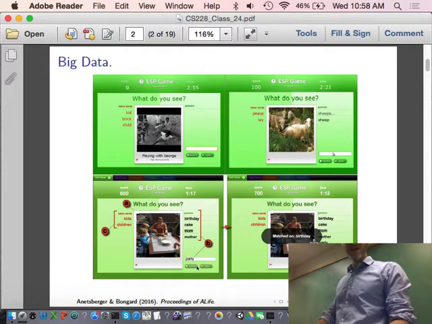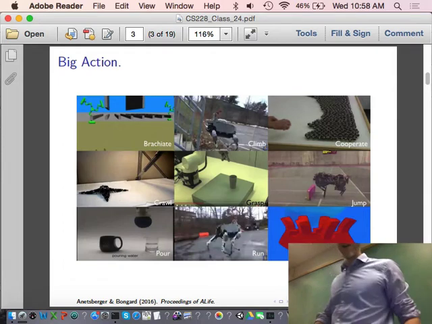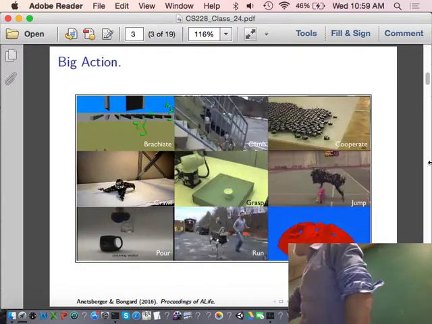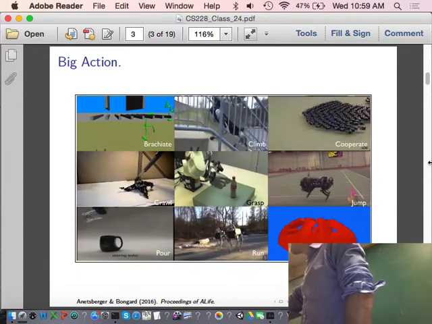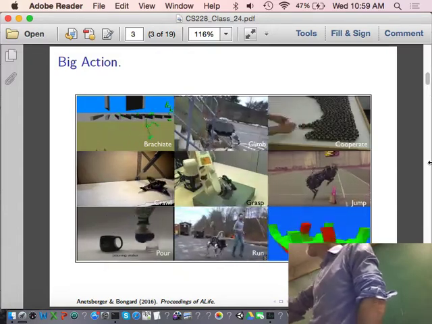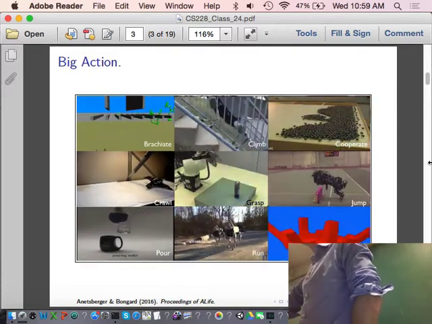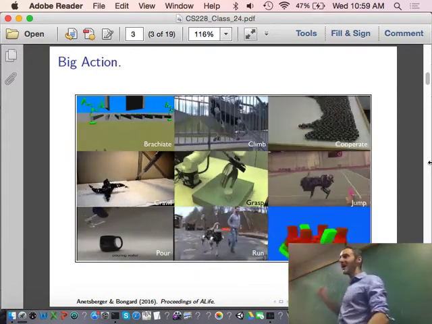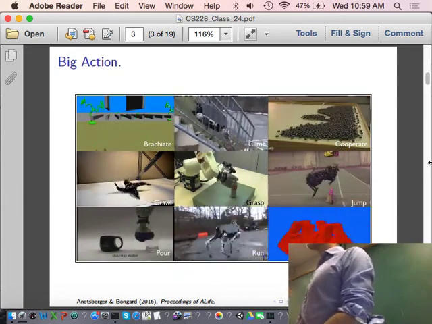As a roboticist, we're interested instead in the big action revolution, which has not yet occurred. The idea would be to try and create big action data sets where now you're associating the symbols or the words of human languages not necessarily with images and video, but with actual sensorimotor experience. So from the robot's perspective, these robots might start to learn what these words mean, because these words are spoken by the crowd whenever the robot does one of these particular actions. These big action data sets do not yet exist.